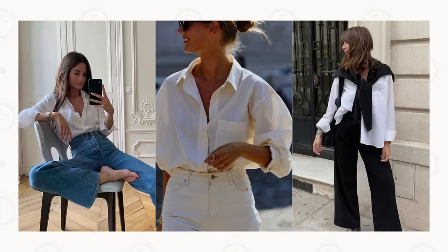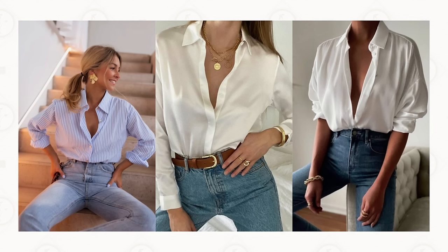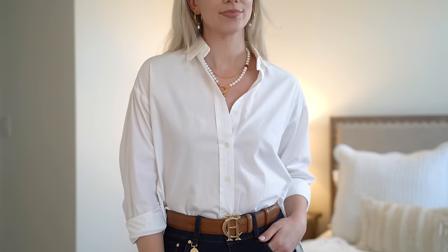Let's talk about the classic button-down shirt. Versatility: unmatched. You can dress it up, dress it down, layer it, wear it oversized and relaxed for a chic look — it's also perfect for transitioning from work to evening. When shopping for basics, don't forget about fabrics and look at that label. Synthetics are more affordable but lack longevity and look worn so much faster. Opting for a natural material like satin, silk, cotton, or linen can add a touch of luxury to your outfit without breaking the bank, and these fabrics inherently look more expensive and elevated.